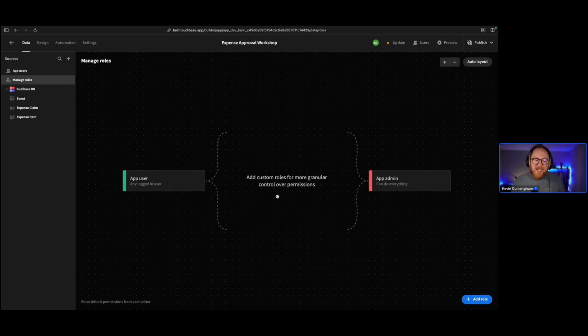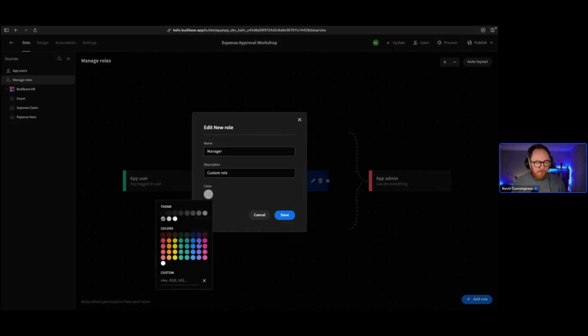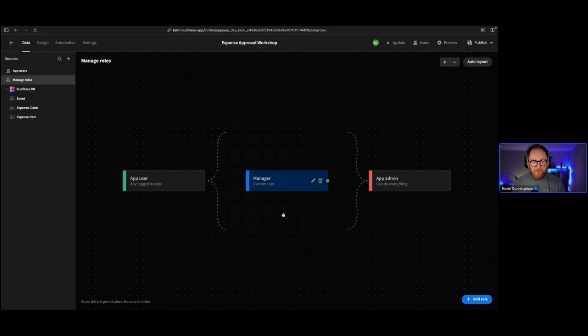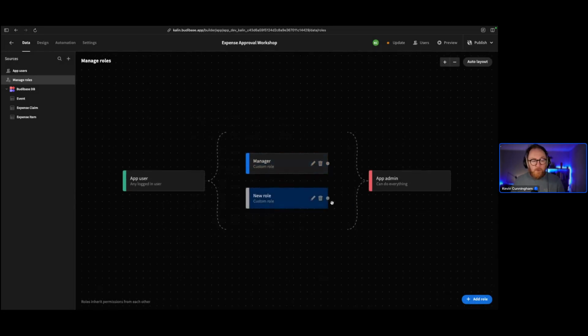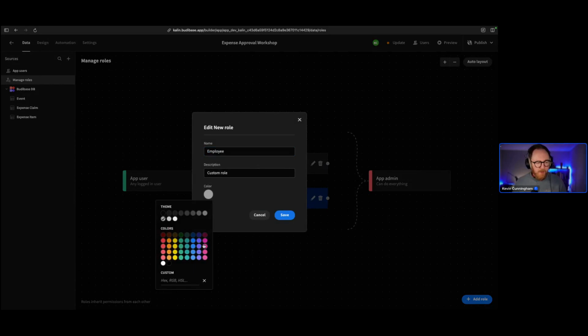But I can add more granular control for my permissions. So I'll add a role. I'll put manager back in again. So I'll add a role for manager, and I can set their color and save that. And then I'll also add a role for maybe employee, and maybe give them a color as well.